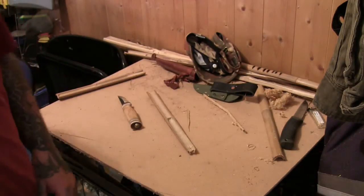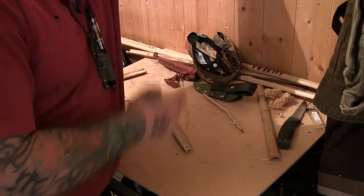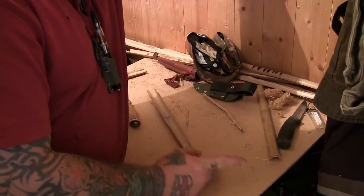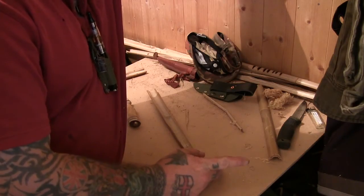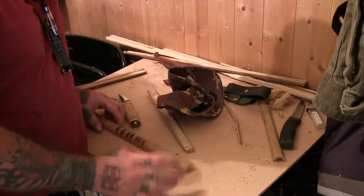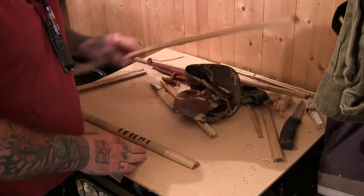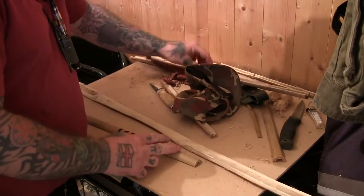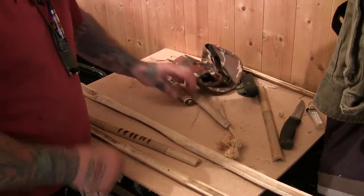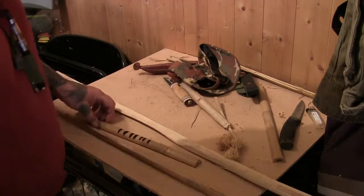Right, so for most of the day, I've been attempting to do fire by friction by doing bamboo fire saw. In a minute, I'll show you how I've done it. I can't seem to get an ember, so I'll show you what I've been using, and then we'll try it again. You can have a look, and if you think of anything, whatever.